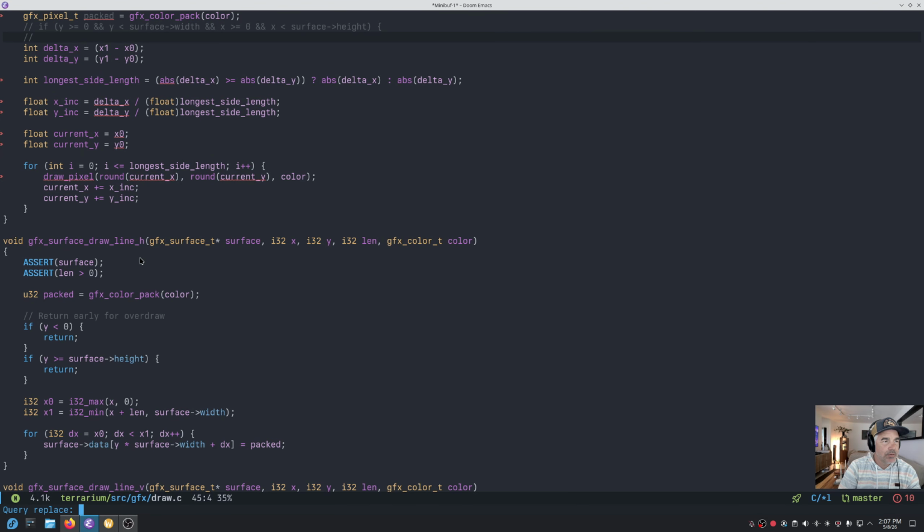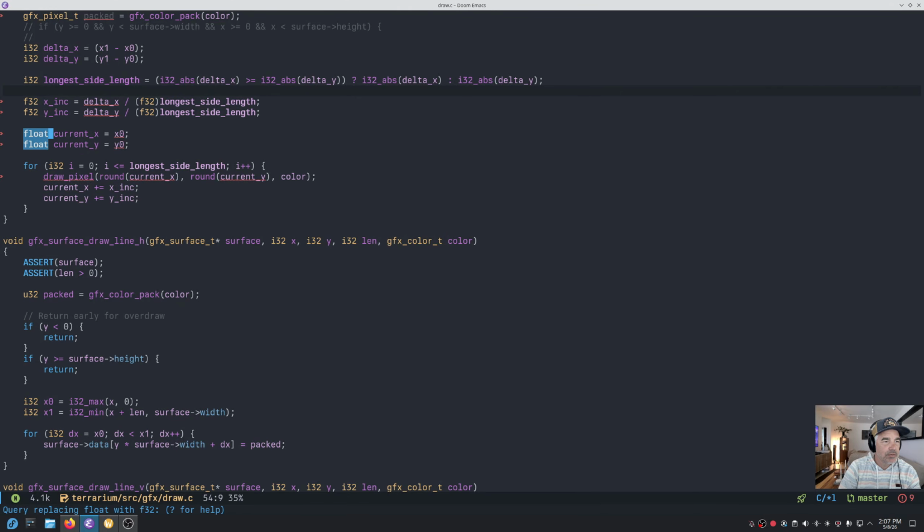All right, so what we're going to do is, it's going to be i32, perfect. abs is i32 abs. Float is f32.